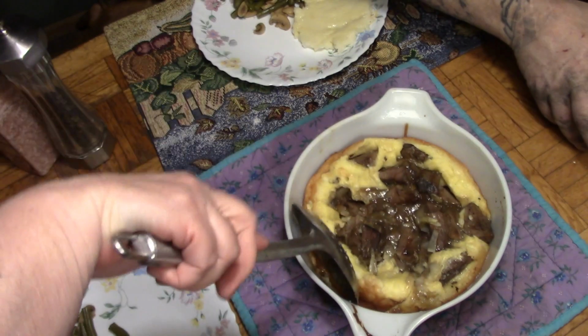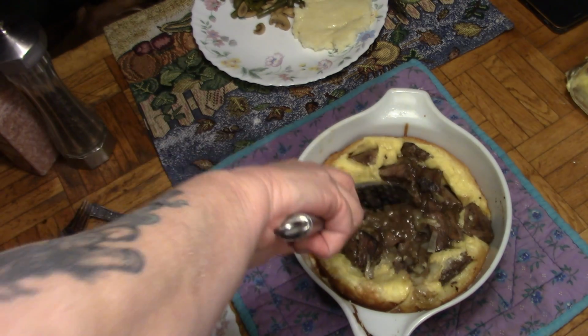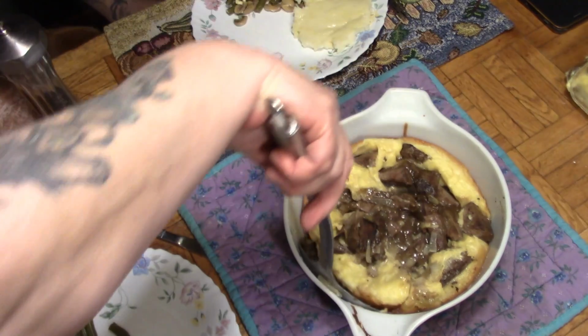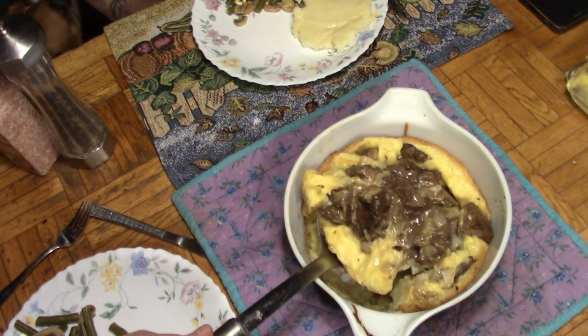Now folks, this is a kind of a hybrid of roast beef and Yorkshire pudding and toad in a hole, both British recipes, but I'm a Canadian, so I play fast and loose with recipes.